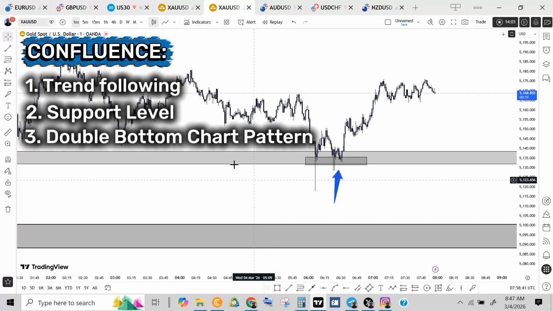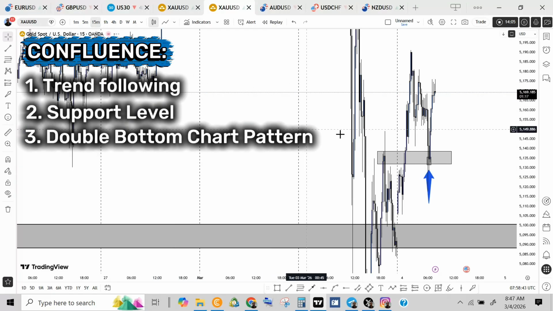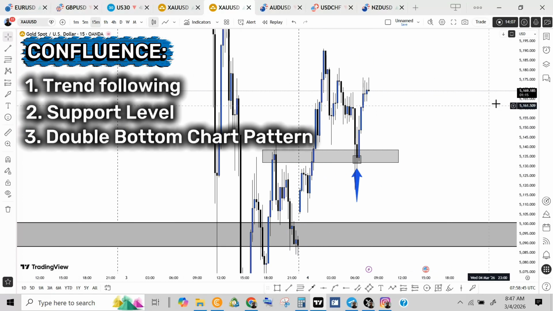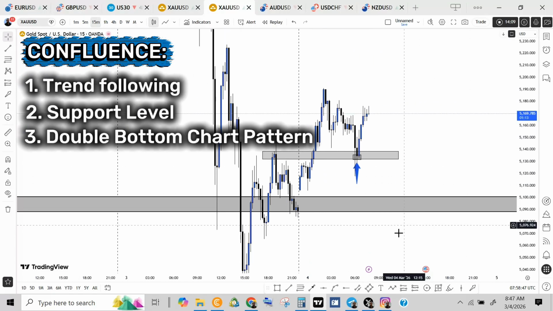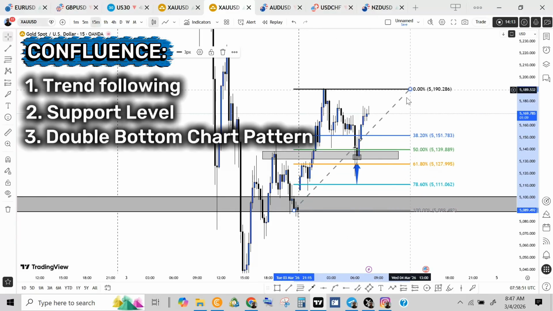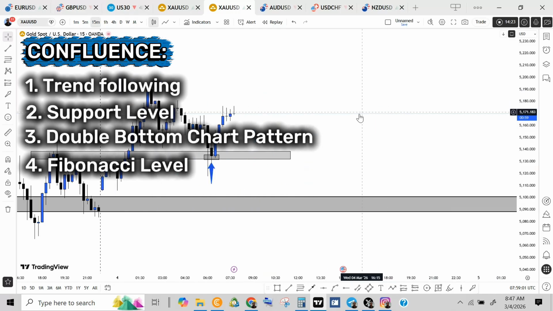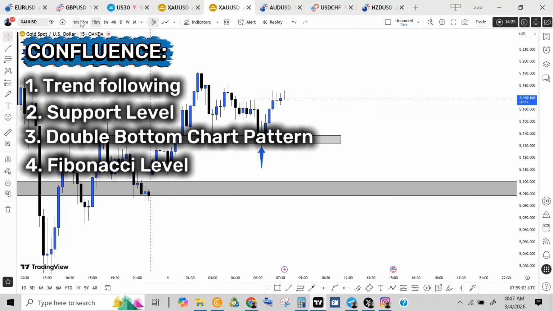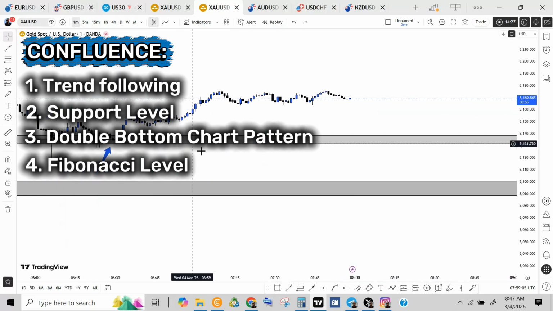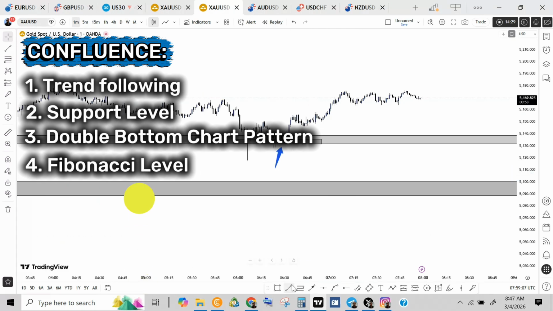All right. Now, if we go back to, let's say, the 15 minute time frame and use our Fibonacci, we already have three confluences right here. If we use our Fibonacci and place it here, we can also see that we are tapping the 50% and 61% level. So that's about four confluences that tell us that this market is buying. Then the number five confluence, which is your entry trigger, is the trend line break.